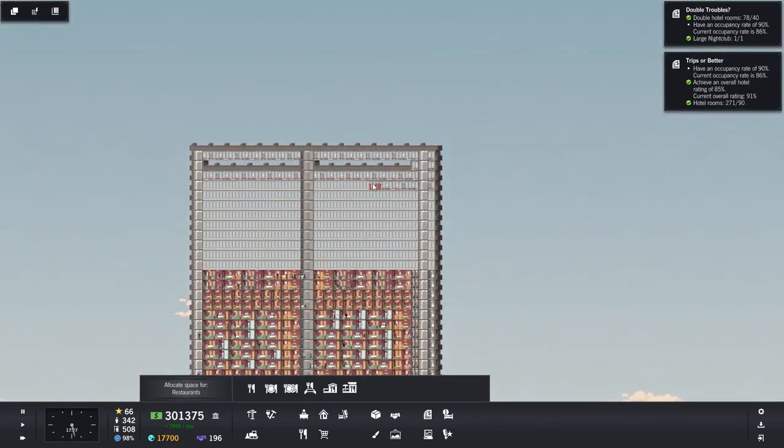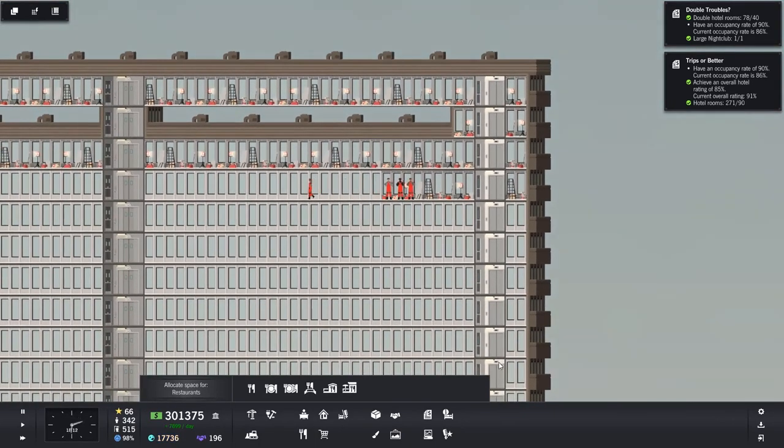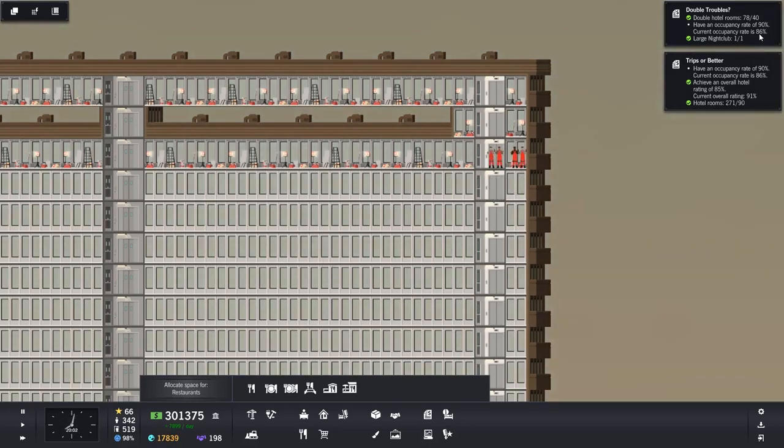So how are the builder guys doing? Right, they're doing okay. They're doing all right. I just did interrupt them to move some of the storerooms around so I could put some more of the luggage drop things in because people were sad about that. But yeah, my biggest thing at the minute then is this occupancy rate. I need that to be significantly higher.